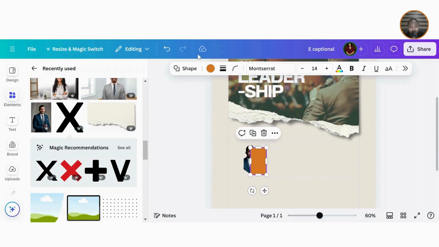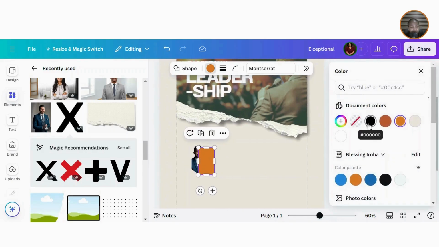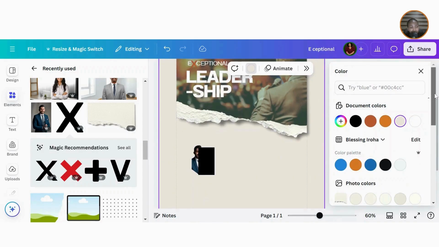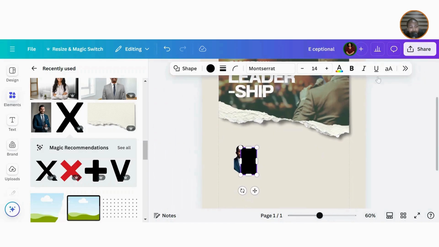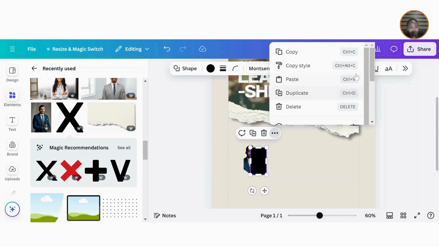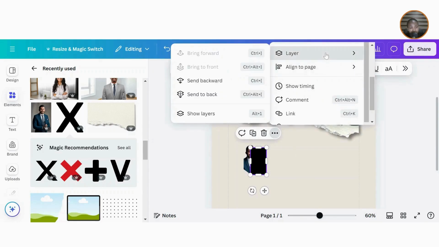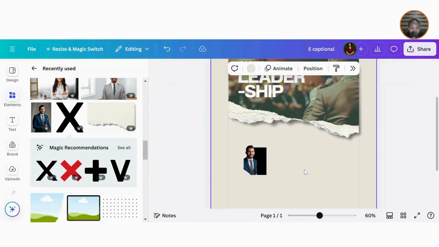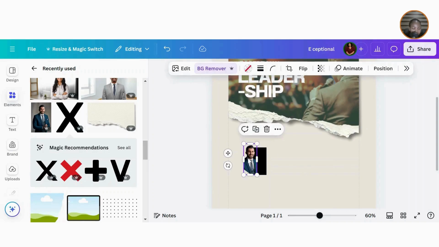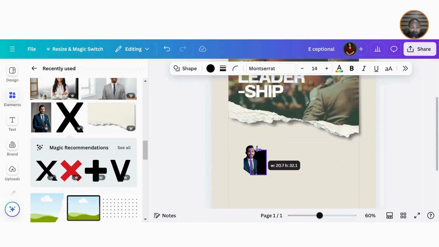So we'll give this a black color. And then push it behind. Make sure it is aligned properly with our image.